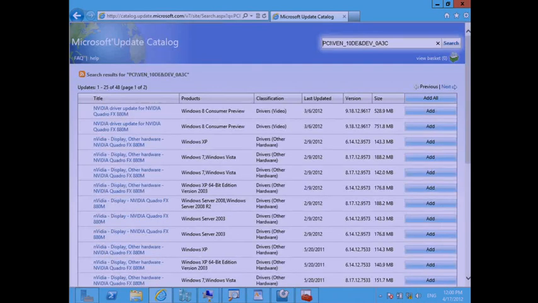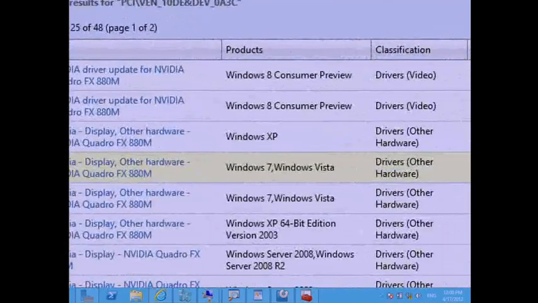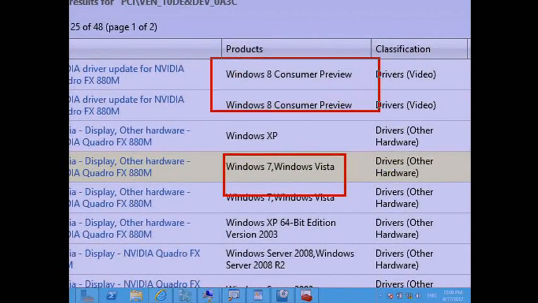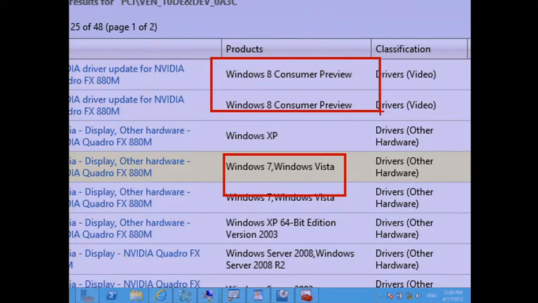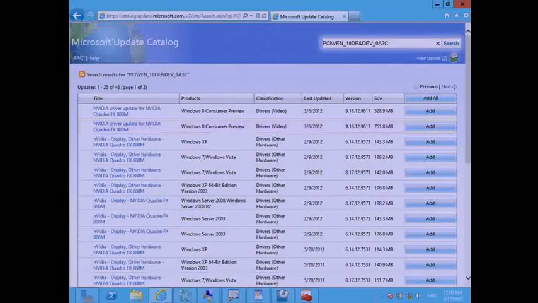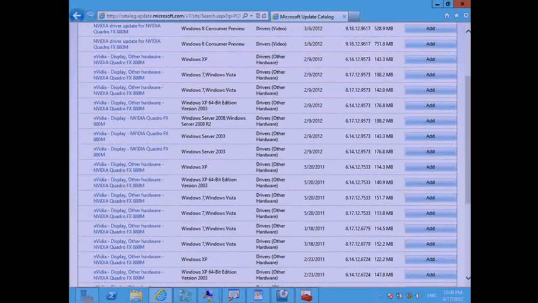And then all right, to get a few versions of this, in particular NVIDIA driver, and you can see you have for Windows 7, you have for Windows 8, and you have a bunch of drivers. And sometimes the newest driver is not the solution. Sometimes you need to go back to an older version to get the stuff going again. And the beauty of this site is that you get all the history, etc., in one place. And these are certified drivers as well. But again, your first place should be the vendor site.